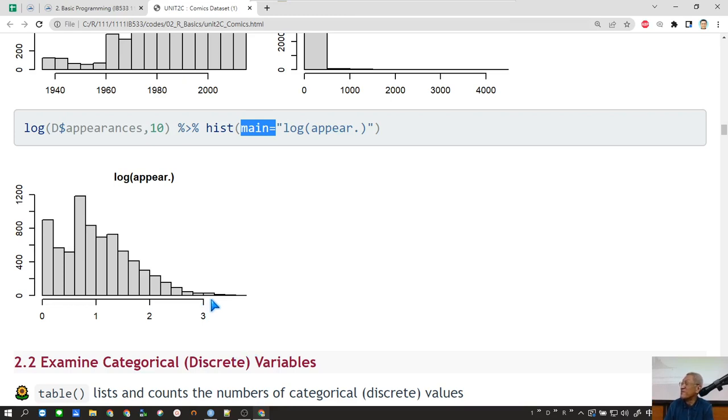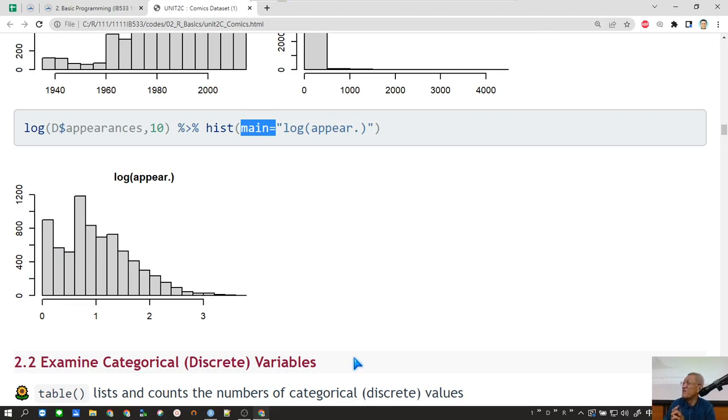So this transformation squeezes the scale, so that the extreme value will not give you a strong visual impact like this one, and you can see the distribution better.